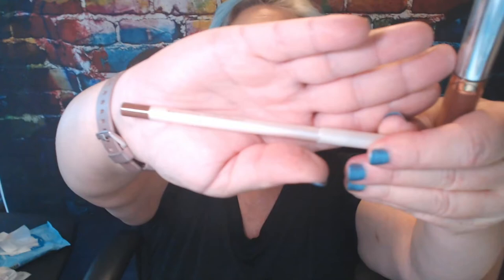Okay. If you can see that. It's hard to see, but let's take off. All right, so I'm going to try this. I haven't used this yet.